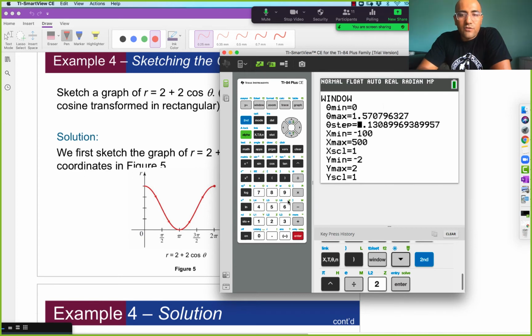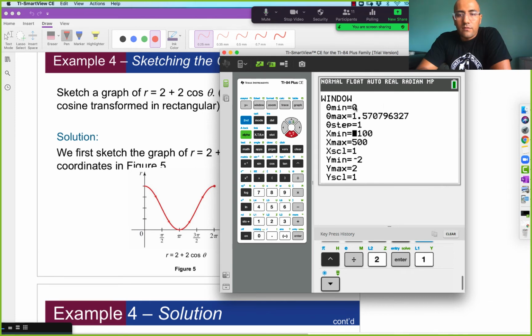Now, theta step means how many individual little dots you want to go by. So, for example, if I just put this as 1, this would be terrible because it's just going to go from 0, 1, and then 2 is too big, so it's only going to give me like 2 dots, right? So that's not going to work out. So you want more dots. On the other hand, if I go by 0.1, now what this is going to do is it's going to graph a point when theta is 0.1, graph a point when theta is 0.2, 0.3, 0.4, 0.5, 0.6, 0.7, 0.8, and then go all the way from 0 all the way out to 1.5.